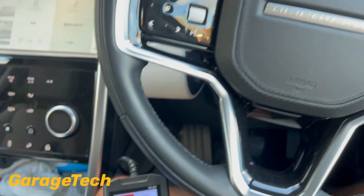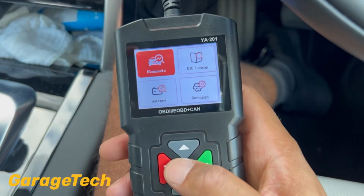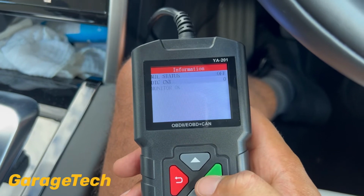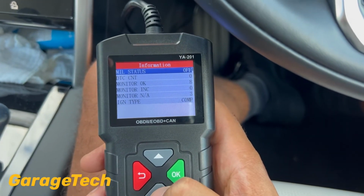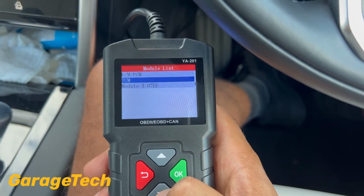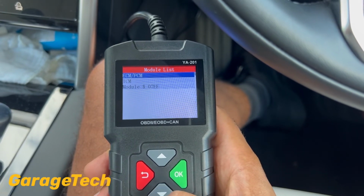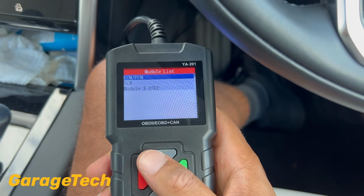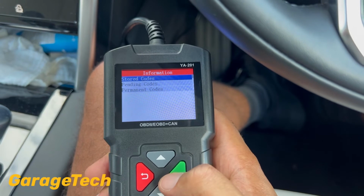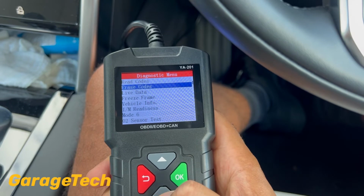So just to show you another vehicle, this is on my Land Rover Discovery. It's 2021 model year. So same things again. I'll go through to diagnosis. You see it run through the fault codes. I've got no fault codes actually in this car, but I can just go through and I've got a couple of different modules, got some names on these ones. So I've got my engine control module or power control module, and then TCM, so my transmission. So I'll just go into engine first. Obviously I've got no codes, but I can go to read, stored, no codes. If I needed to erase, I'll just go down to erase codes.